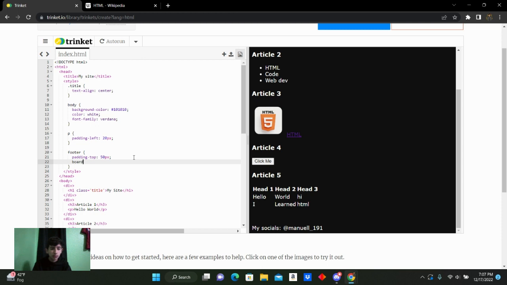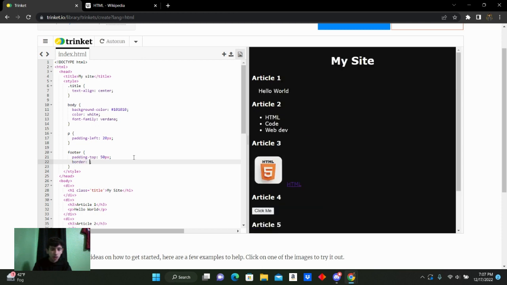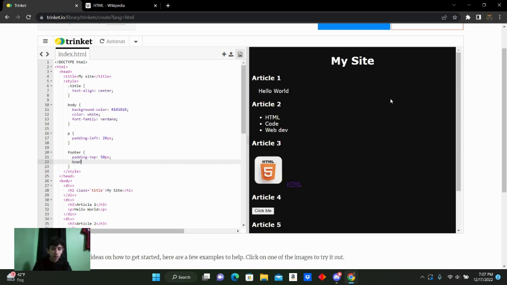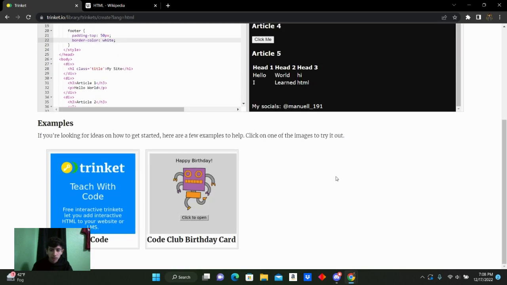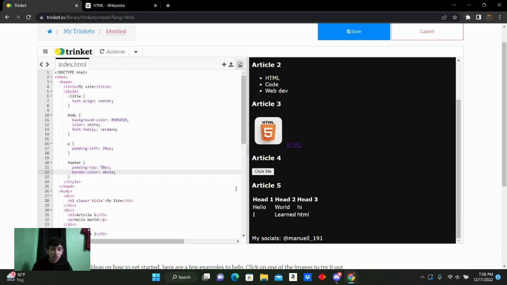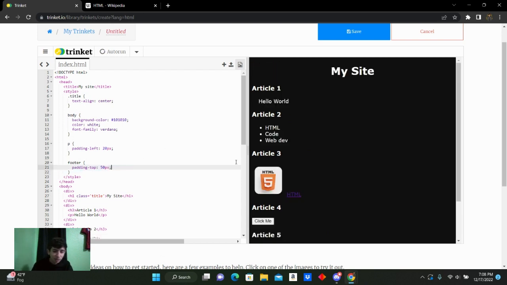I think we could also do border. Sorry. Wait, let's do border color white, and then that will give a border color too. Actually, I didn't plan that to do that one.